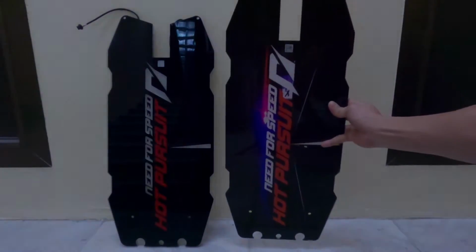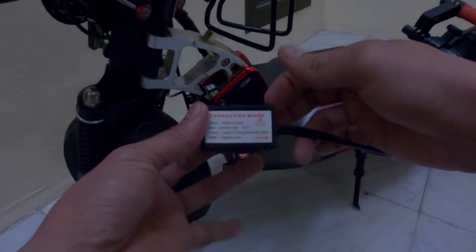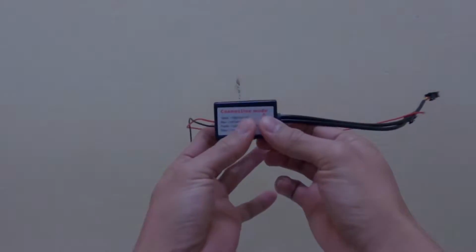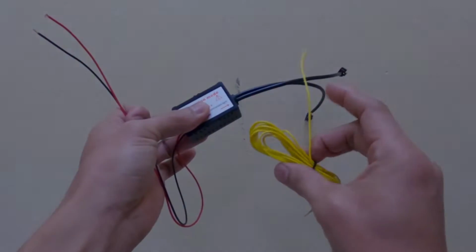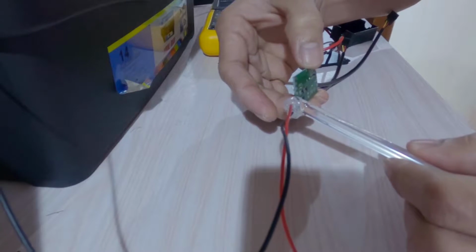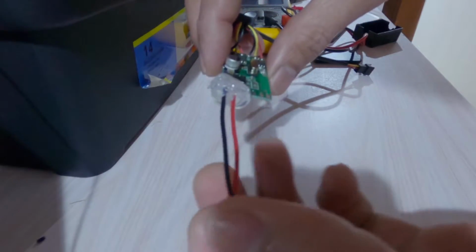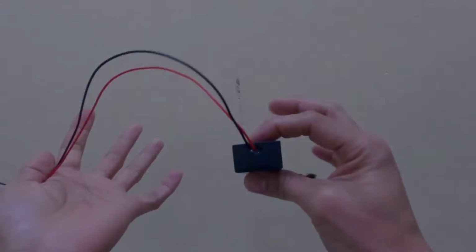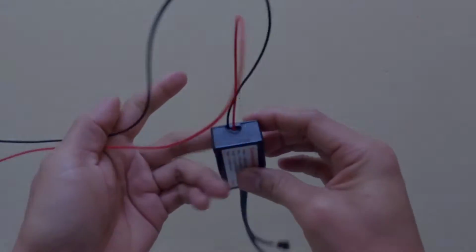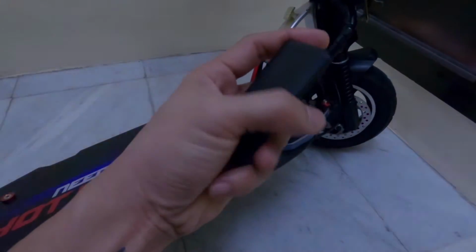From this video, you will learn easy and clean installation of the LED board. The main idea is to install the LED controller inside the deck in order to achieve clean and secure installation. This is the LED controller. Before the installation, I first removed the color blue and the yellow wires since I will not use these wires anyway. I even put glue on the area where the positive and negative wires are soldered on the circuit board. This is to secure and to avoid the wires from getting disconnected. This is to ensure that the wires could withstand rough movement during the installation. And this is the remote control.